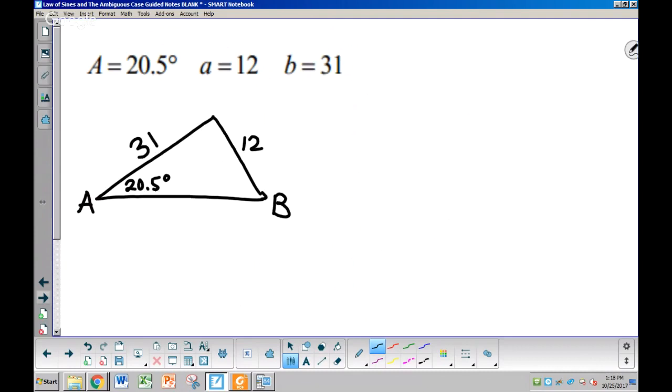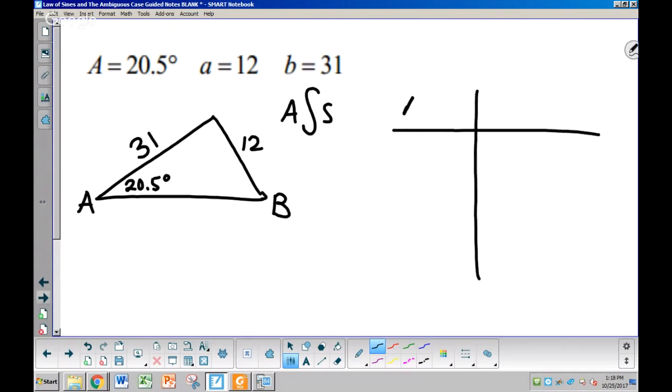Big ass problem. Right, because the included side, now when I say included, I said angle, big side, little side. The included side meets the side in the middle. This is a big ass problem. So what are my possibilities? Zero triangle, one or two triangles. So the minute I realize that I have a big ass problem, I do this to spur myself into remembering that I might have two solutions.